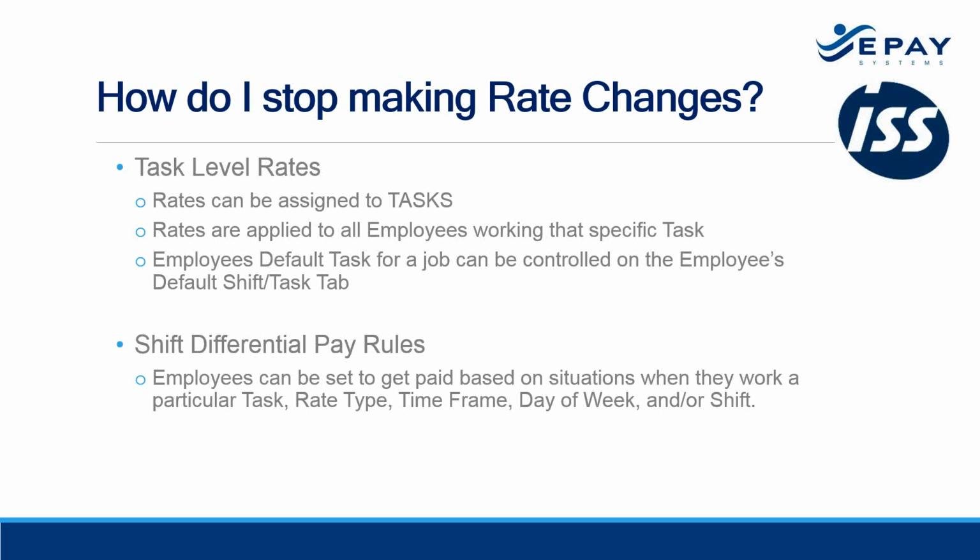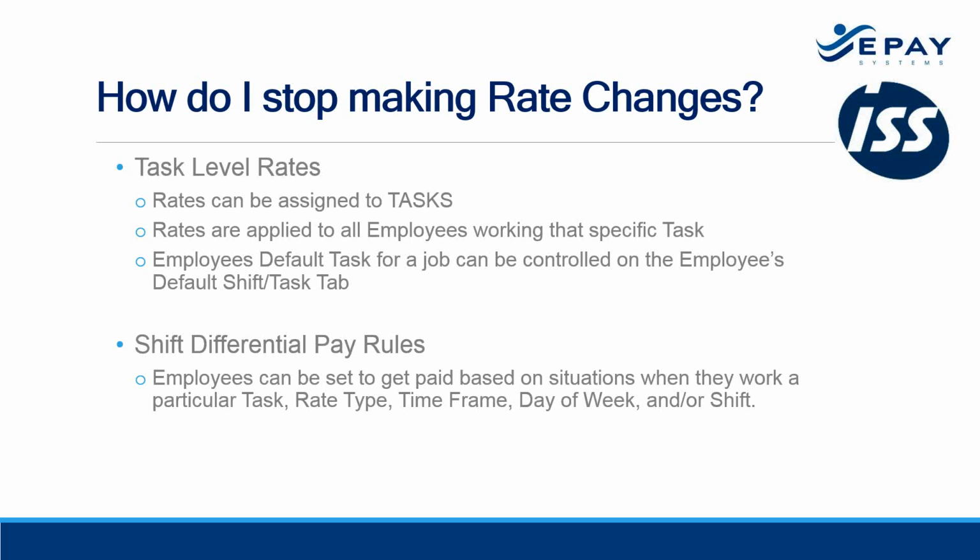So the task level rates, just so you know, means we can go in there and set up a rate for a specific task that allows the employee to code time to that specific task and get paid by a specific rate. But as I mentioned, this affects everyone at the job level. So just keep that in mind. That is going to be something for the entire job level.